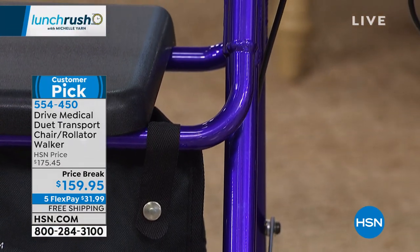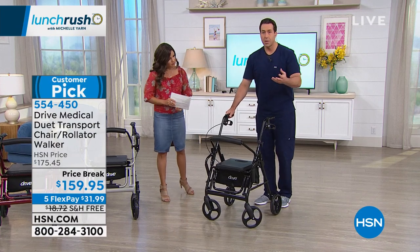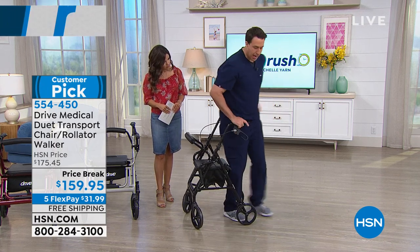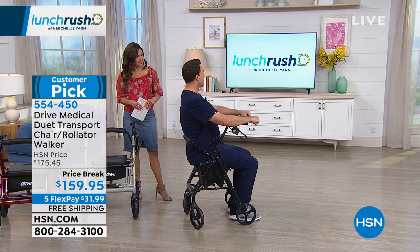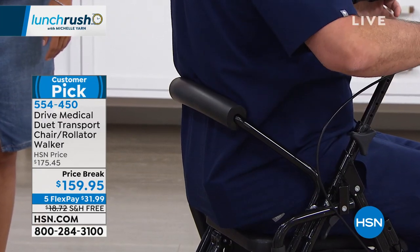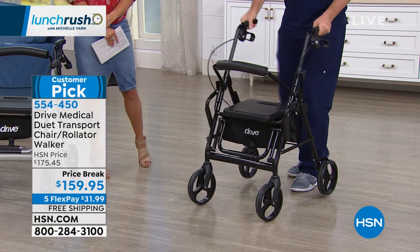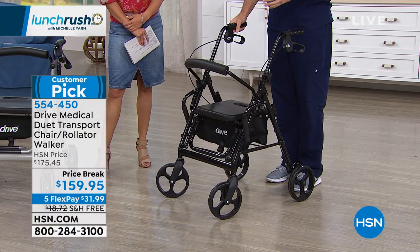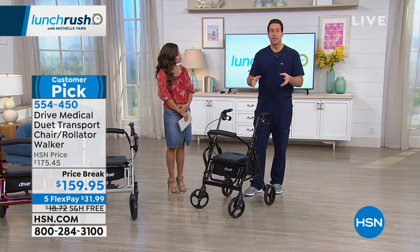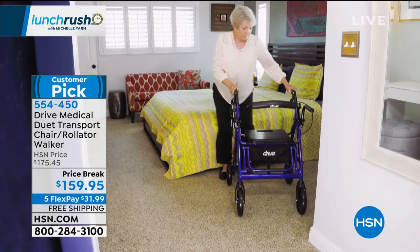Don't forget there's storage galore on this as well. There are so many ways you can sit, walk, stand, and use it. As I'm using it as a rolling walker, I don't have to reverse the backrest — I can simply lock my brakes, turn around, and take a seat using the backrest on this side. Look how high up your arms sit — very comfortable, with great padding on the back. You're sitting on top of your valuables in that storage area. Then I can stand up with full support, unlock the brakes, and configure it however I want — all at only 20 pounds.